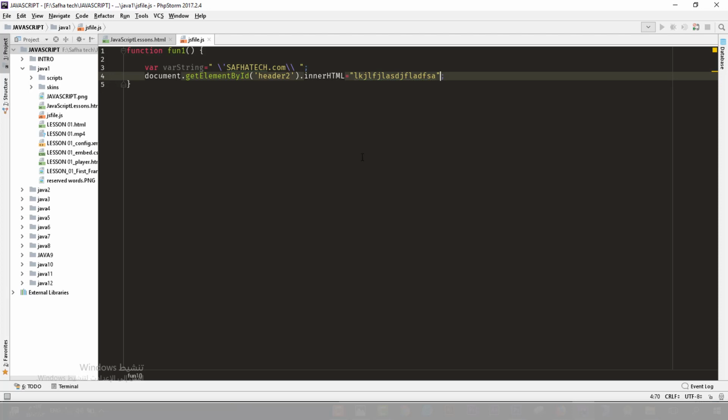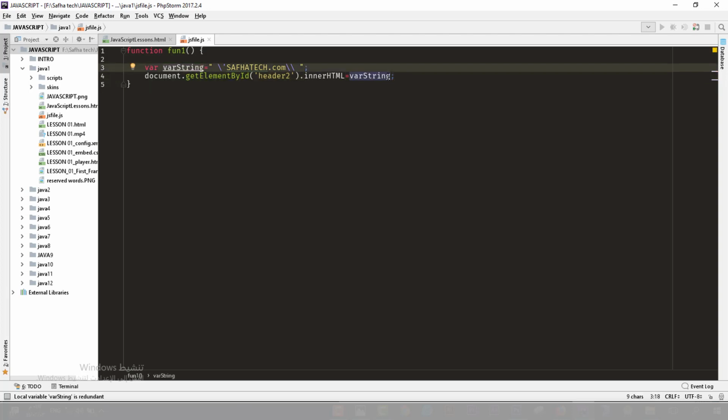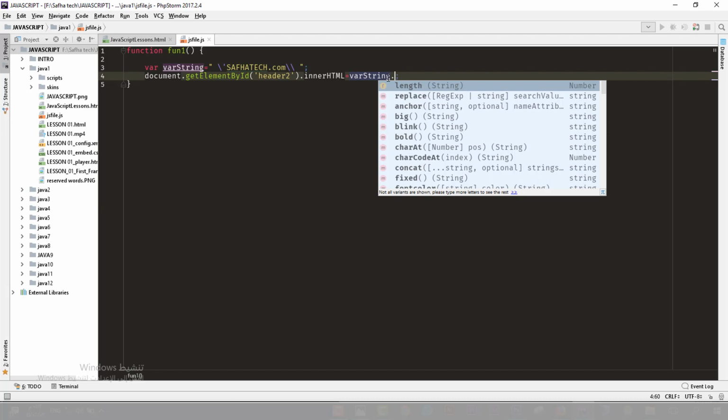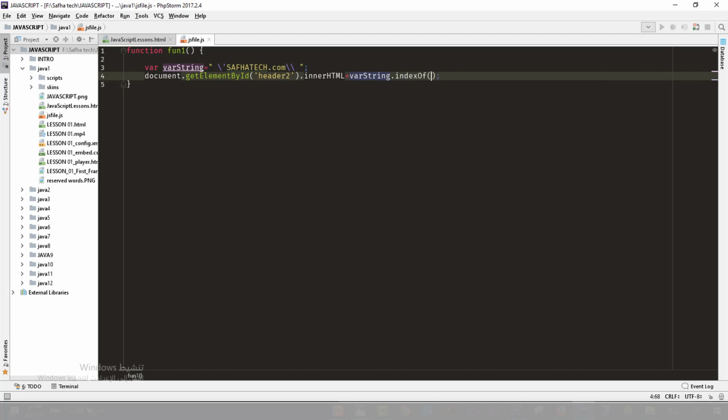Great. Now, to find a string inside a string. Sometimes you need to find some specific string inside another string. For example, let's say we have here a var string, and I need to search inside it using indexOf.